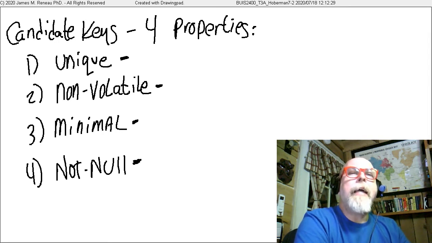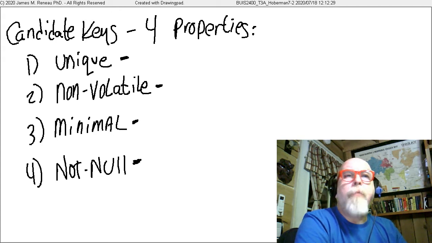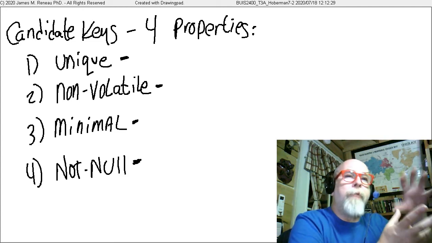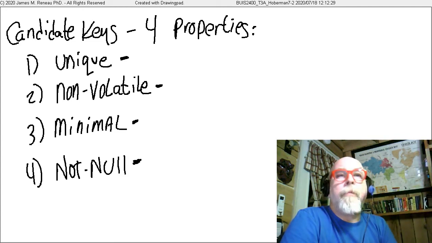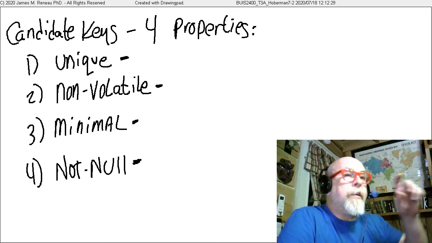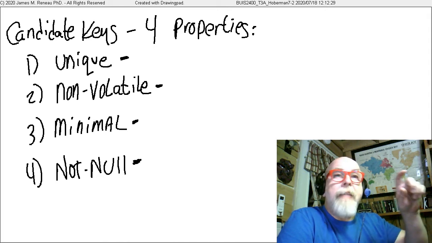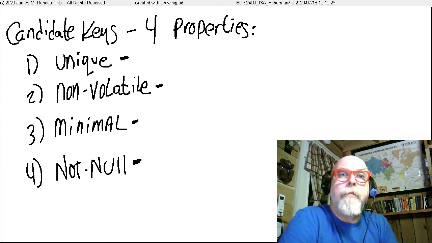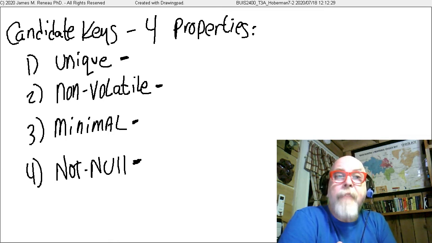And lastly, a candidate key must be not null. Now, Hoberman lumps not null into number one, unique, but I want to separate it out and talk about what null means. Null means having no value. So, what if you have an attribute called cell phone, and the person doesn't have one? There are people that don't have them.